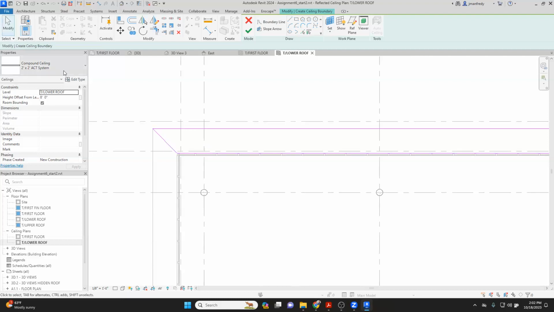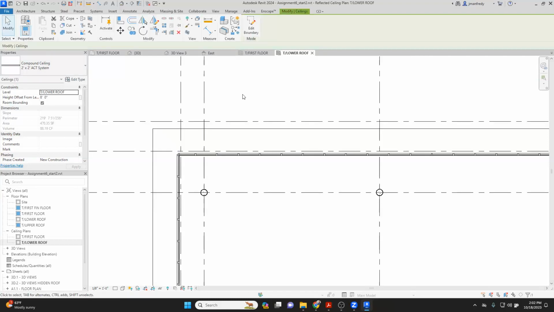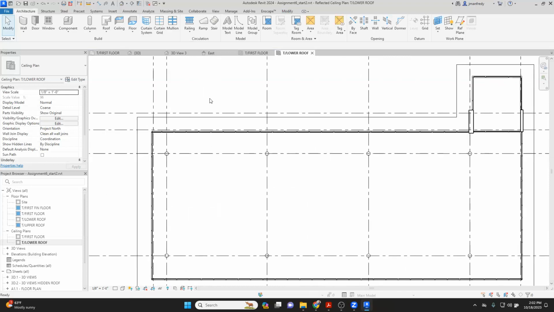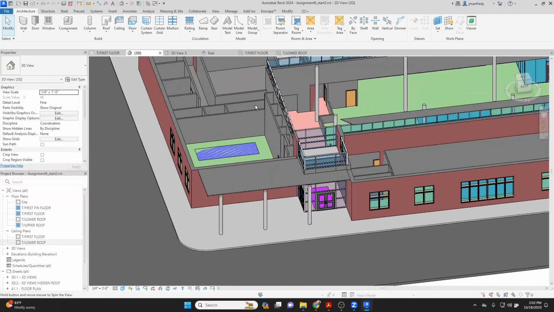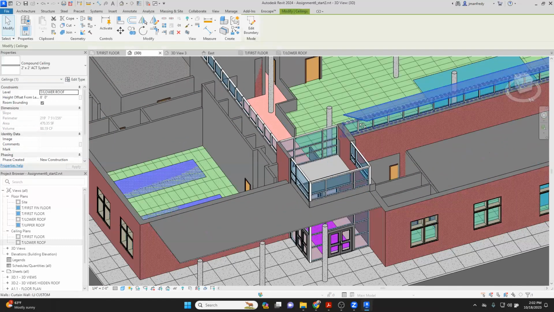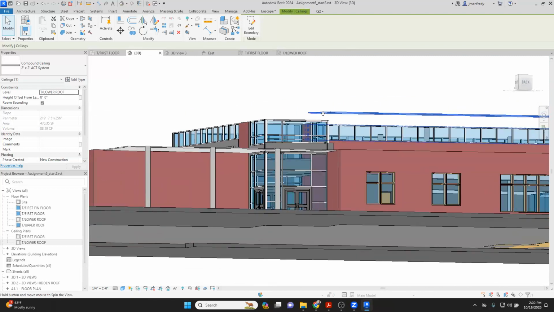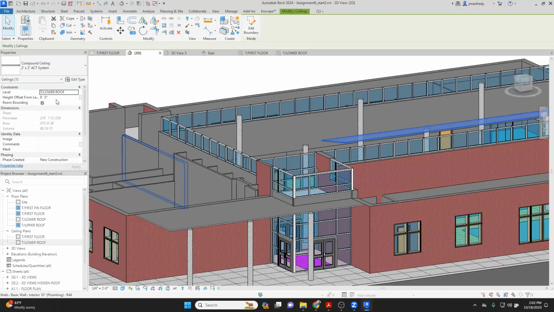And temporarily, I'll make it a 2x2 ceiling grid, and it disappears. It disappeared because I didn't give it a height. The height was incorrect. So if I go to 3D, I can find it. Where did it go? It put it up here, floating in the sky, right there. I'll make it from the top of the roof. The lower roof is up. It's 8 foot higher than the lower roof. But from the first floor, I'll make it 23 feet.